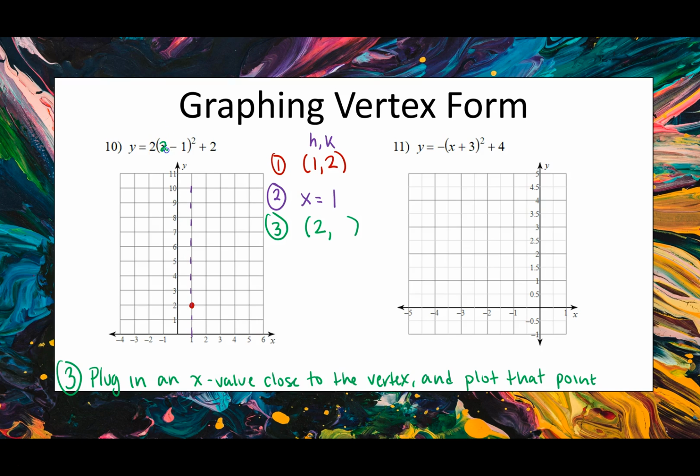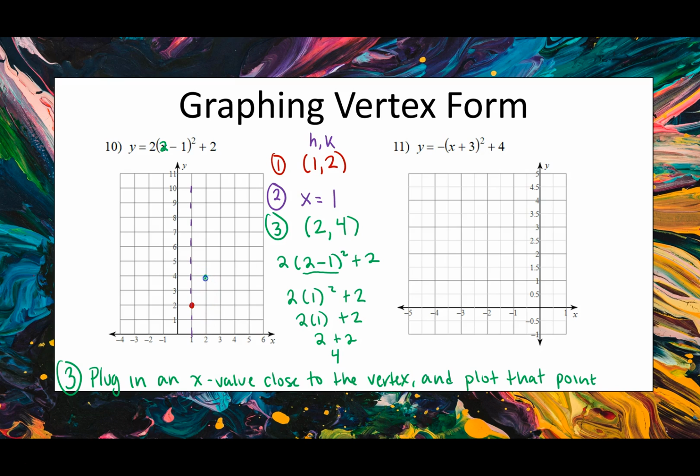So let's go ahead and simplify that. So we've got 2 times (2 minus 1) squared plus 2. All right, following PEMDAS, or order of operations, we have to do what's in parentheses first. Well, 2 minus 1 is simply 1. So that's going to give us 2 times 1 squared plus 2. Again, following order of operations, we have to do our exponents next, which is going to be 1 squared. So 1 times 1 is 1. So we get 2 times 1, and then drop down the plus 2. Next thing we do is multiplication, which is 2 times 1 is 2. Drop down the plus 2, and we get a 4. So all that work to get that we've got a coordinate of (2, 4).